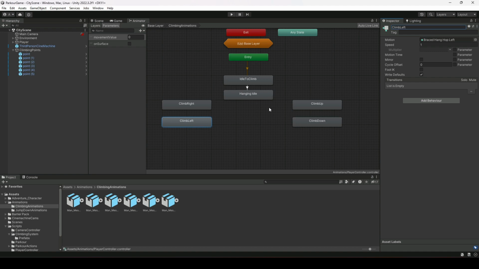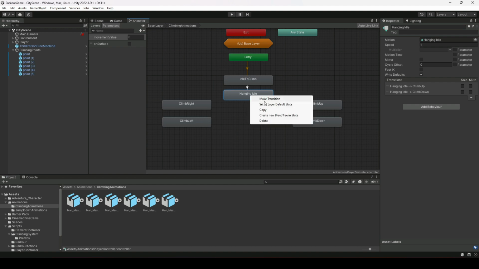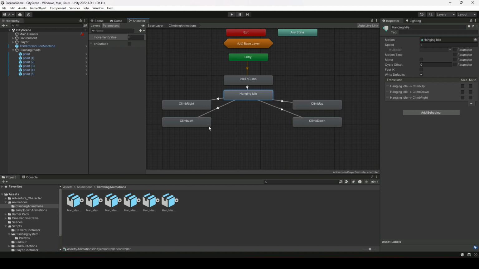Okay, make a transition from hanging idle to climb up, then climb down, then to the right and left.